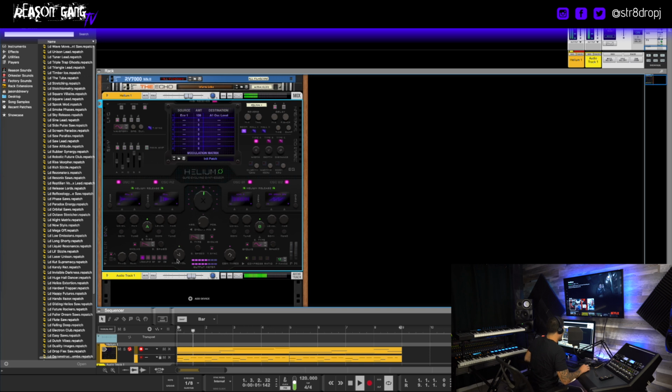We have compression ratios. We have A and B filters, which A is respective to the A1, A2 side, and B respective to the B1 and B2 side. And that's exactly how the delays work. The reverb is global. So I can have one delay with a 3/16 time, and that's this side. And this is to the B side. We could have it slower if we wanted.